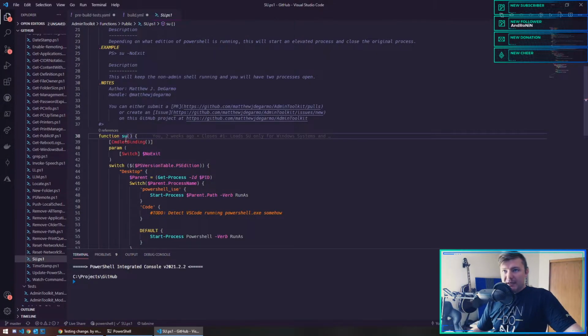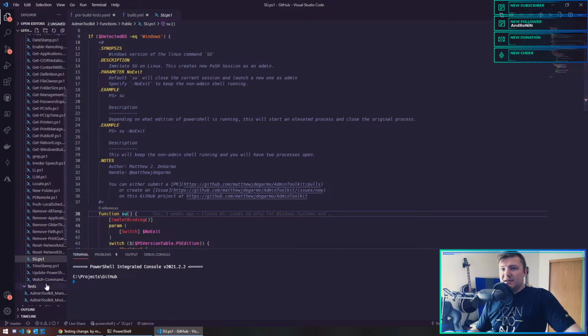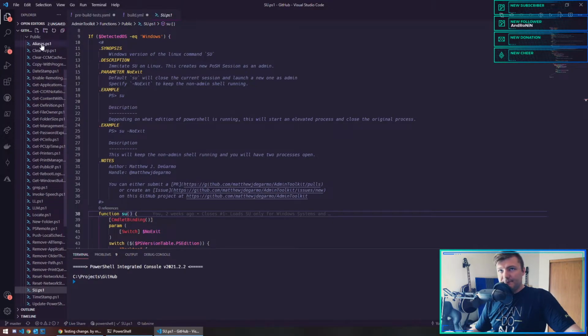The problem is the way my test works is it grabs all of these files and just grabs their name, except for aliases, and says, these are public functions. I expect to see these exported, all of them, when the module is imported.